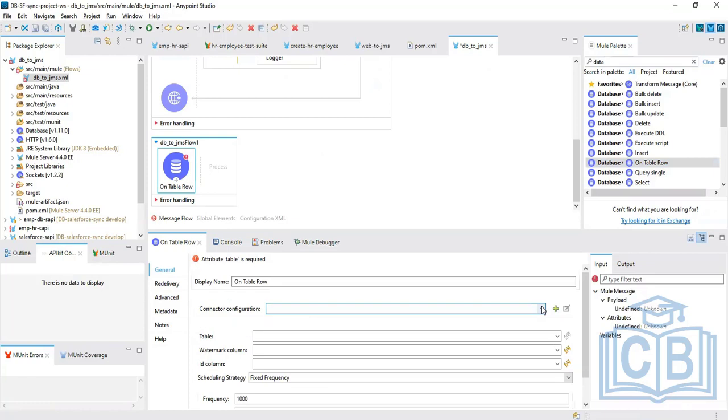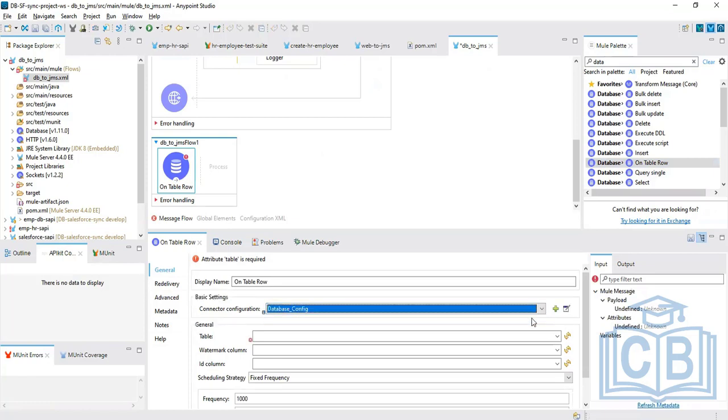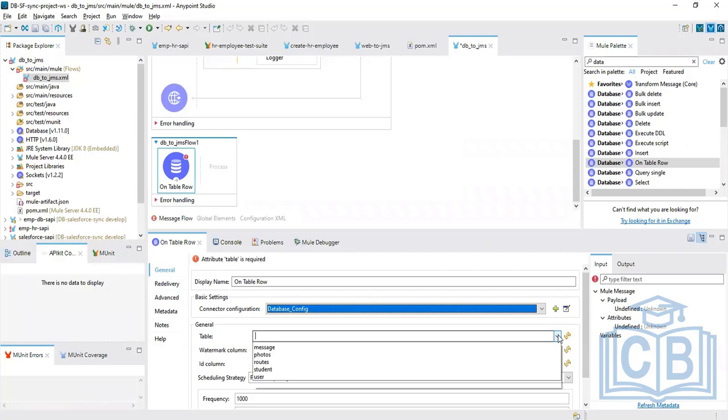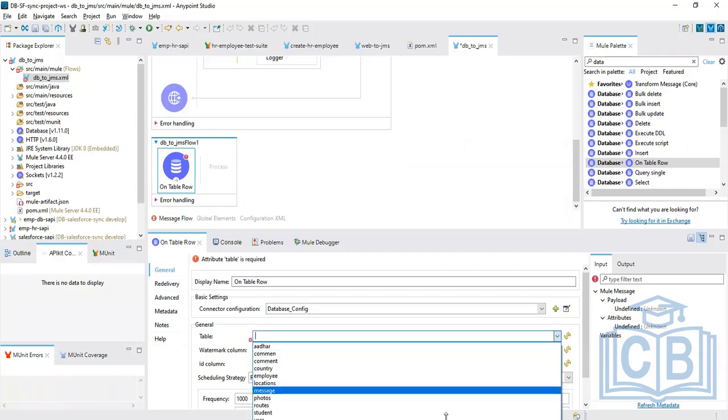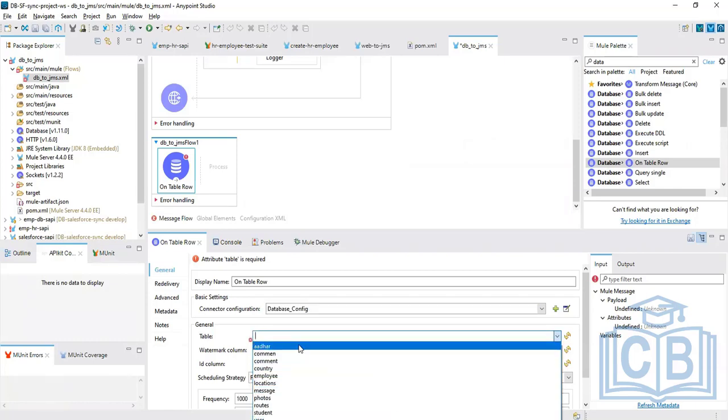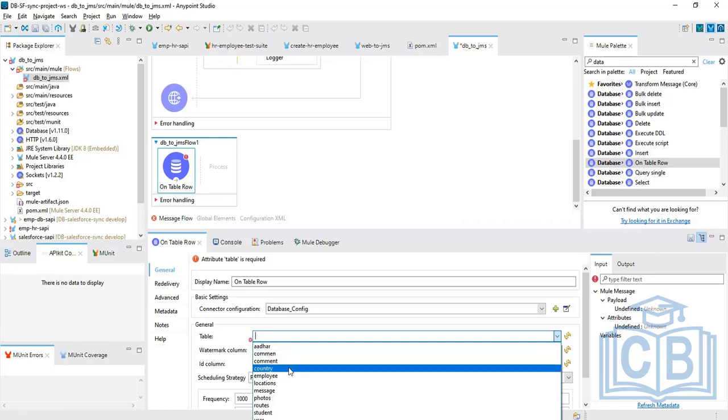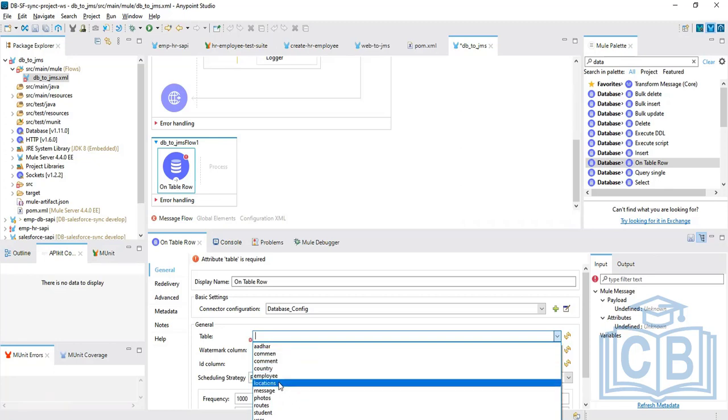I'm configuring the same database configuration, and if you configure the host name and all the things, you can see all the tables in the database. Here I have Aadhaar, comment, country, employee, locations. These are some of the different tables.